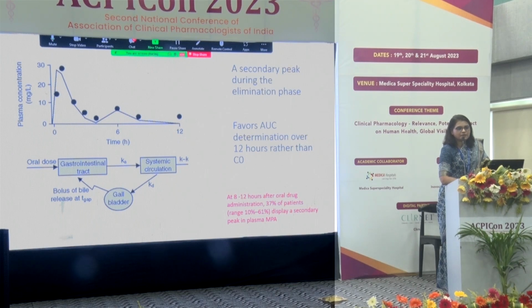So what do we do here? We do an AUC. For doing an AUC, you can see in this picture how many samples have been taken: 8 samples. So for each patient, you have to take 8 samples. Is that feasible? And is the patient going to get it done for you? I would not get it done. I don't want my mycophenolate to be done. You choose an alternative drug for me, even if mycophenolate is the best kind of antiproliferative.